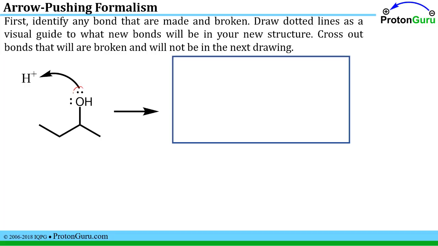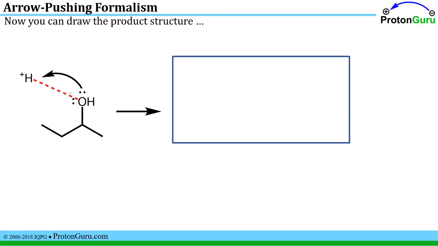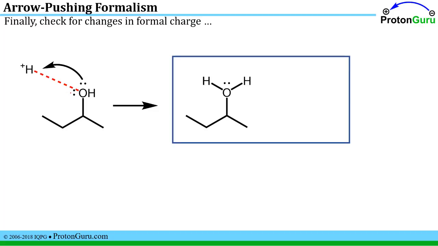In this case, we're taking a lone pair from the O and sharing it with hydrogen. And remember, the definition of a covalent bond is sharing of a pair of electrons, so we should get a pair of electrons shared there to make a new bond between the oxygen and the hydrogen. And now we should be able to draw in the product structure having just that new bond formed. And if you think about it, the two electrons in this bond used to be a lone pair on this oxygen. Now they're shared between the oxygen and the hydrogen.